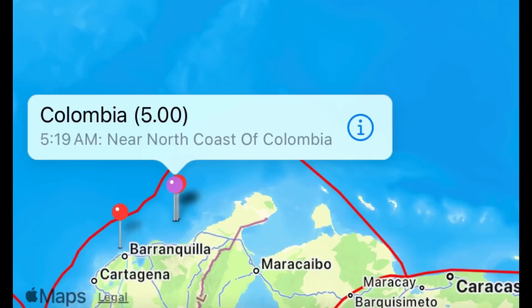That was a moderate shake — we haven't had a magnitude 5 in the Caribbean Sea in a little while. It was offshore, so no land areas felt the full magnitude 5 shaking. You can let me know if you felt it; maybe you're in the ABC Islands and felt a brief jolt earlier this morning.